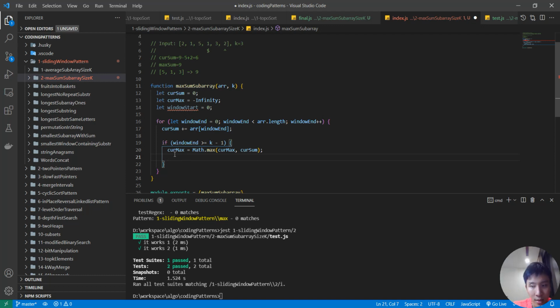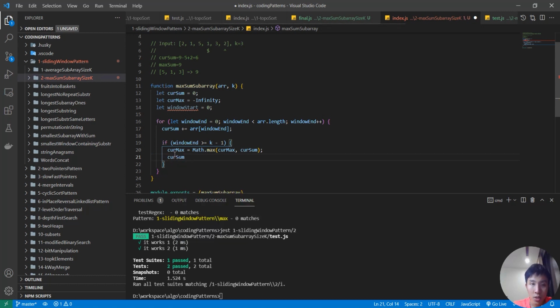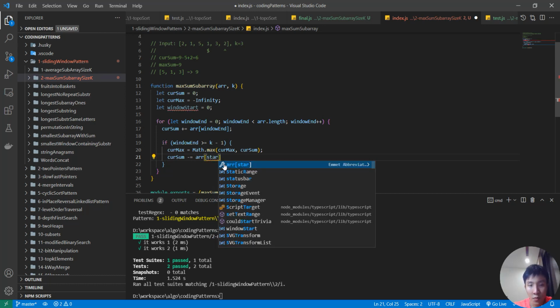So by moving the window start, we need to eliminate it from our current sum, right? Which is the array at window start, we're going to eliminate the number at window start from our current sum.